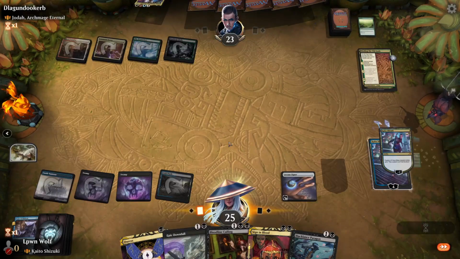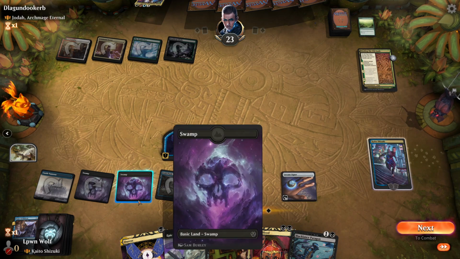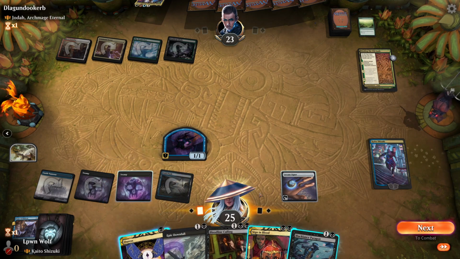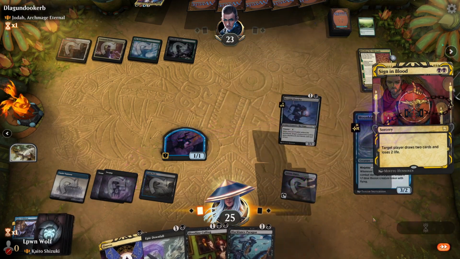Let's create a ninja so we can start pushing them next turn. Our eyes are everywhere. And I could sign in blood. So yeah, let's do that. Let's replenish our hand here.